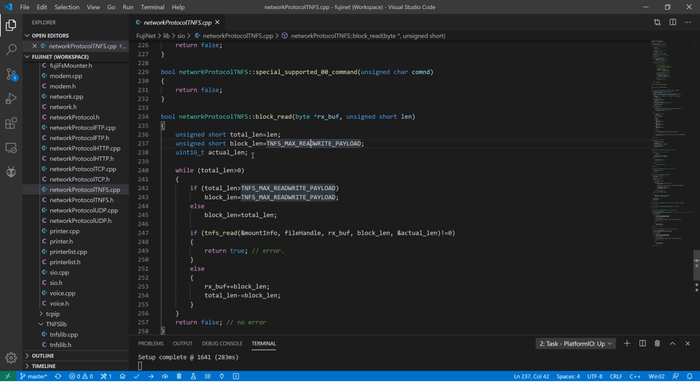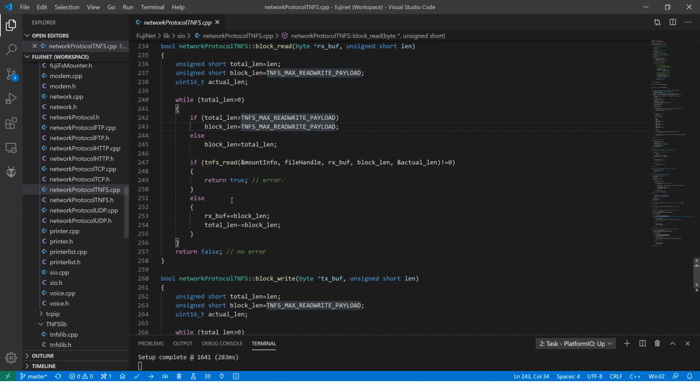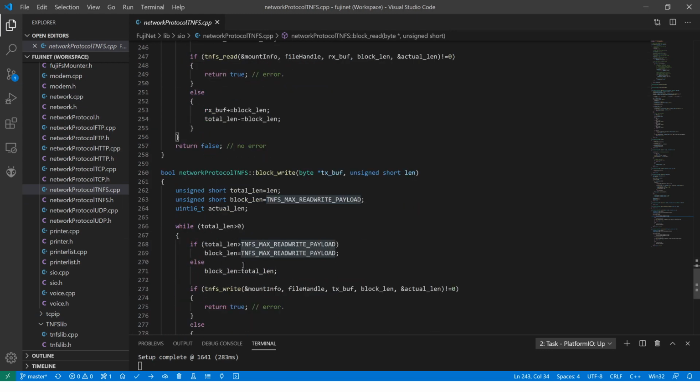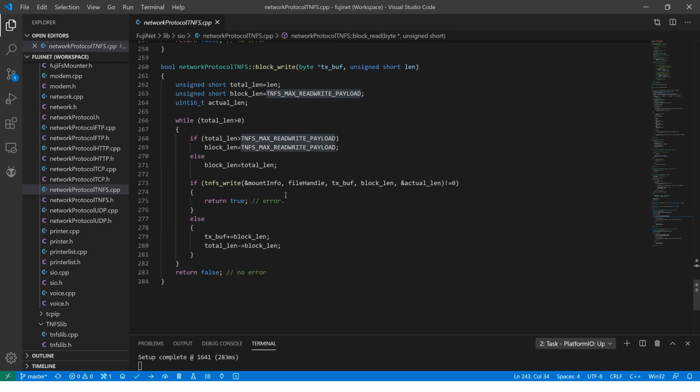So blocking them here and breaking them up into bite-sized chunks at the ESP will help prevent fragmentation from happening and making sure that the data gets to the other side reliably. So we take that, handle all the blocking here ourselves for read and for write. And all of this is abstracted from the Atari, so all the Atari has to think is, well, I want to send this big buffer over. It's going to have an interesting side effect here, which I call the long-ass beep, which you will actually experience here.